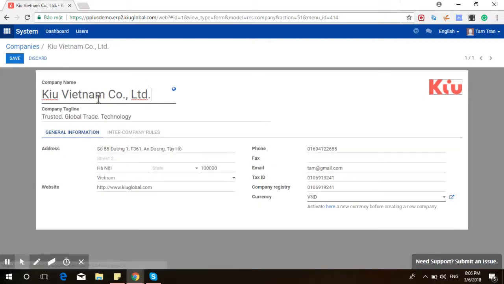You can change your company name, add a tagline, complete all of your address details, and even add a company logo here. You might want to set up this information as how you want it to appear in your official documents, like requests for quotations or customer invoices, etc. When we're finished adding the company details, we can click Save in the top left.